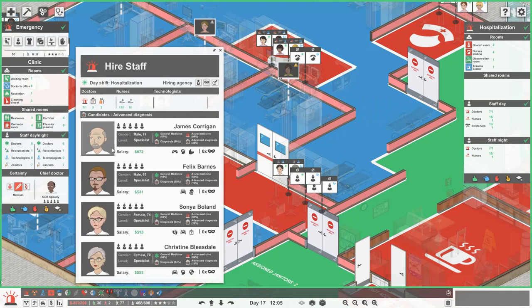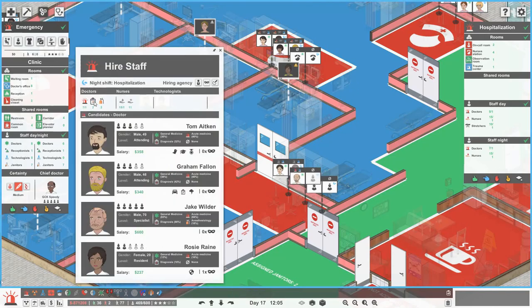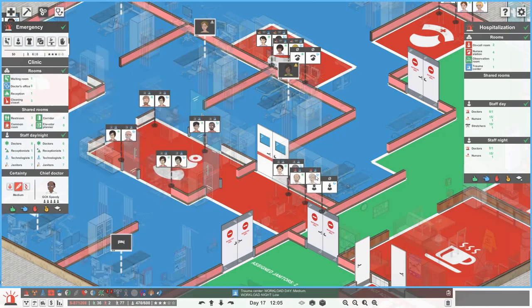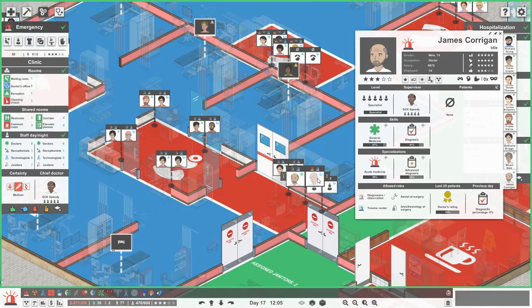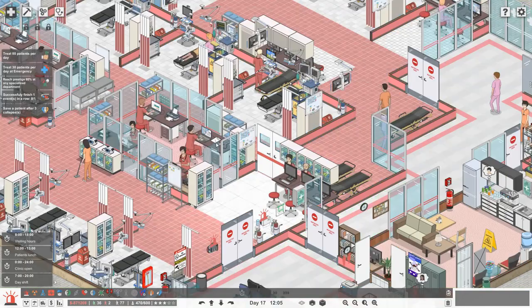Let's have a look here. James isn't too bad and Christine isn't too bad, although I'd like to not get loads of doctors with a long commute because it's quite annoying. So let's go for James, and we will also get in Christine. Was it Christine? Yeah, I think it was. So let's do that, and then you're going to be doing trauma only. Now let's get in. We'll leave the other desk free. Now, I hope that helps.